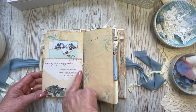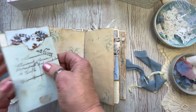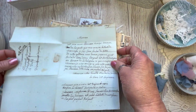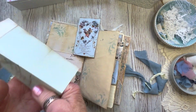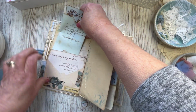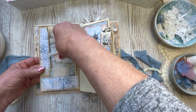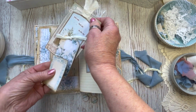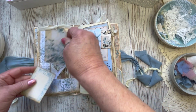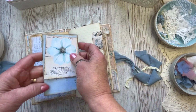Turn it over. Again, beautiful papers. I've stenciled on some of them. This is from the collection. It's an envelope with a letter, one of those old-fashioned envelopes, and it folds up like so, and you put a little flash card in there, and it goes back in the pocket. This is vintage piano paper that I've stenciled over, and I turned it into a pocket to hold, again, some of the ephemera. You can find me in the sky, some tags, a little journaling spot, a hidden paper clip that holds some ephemera.